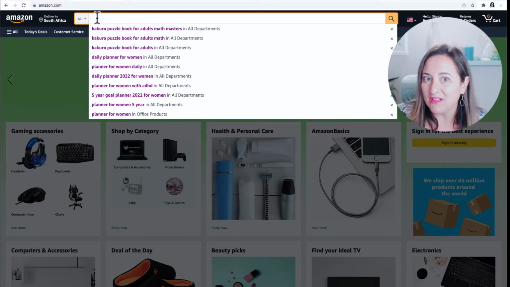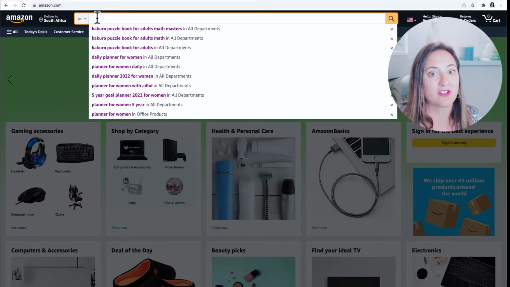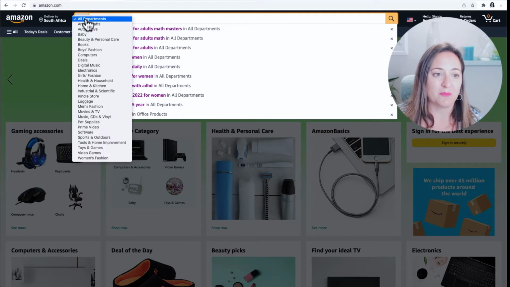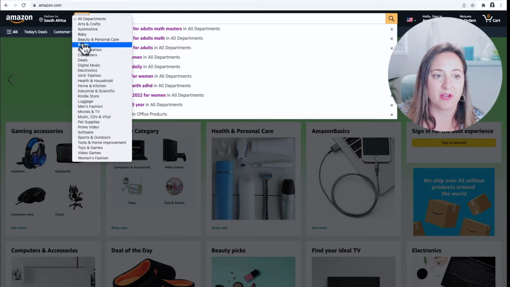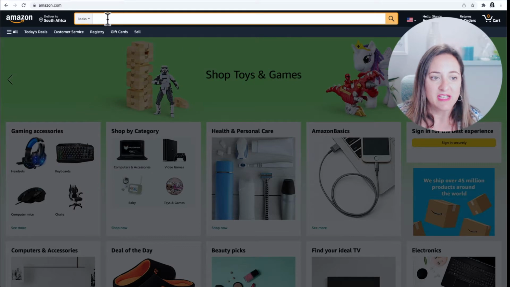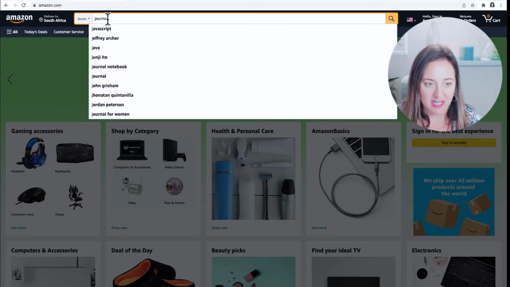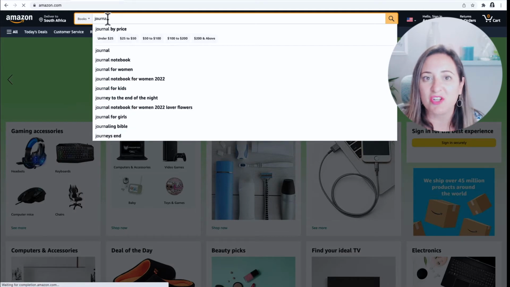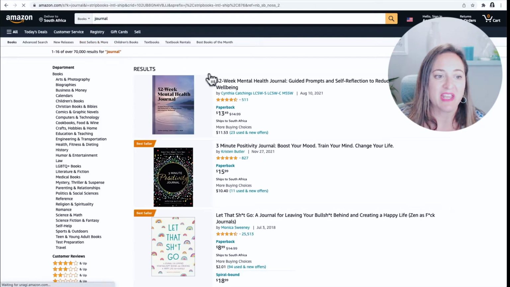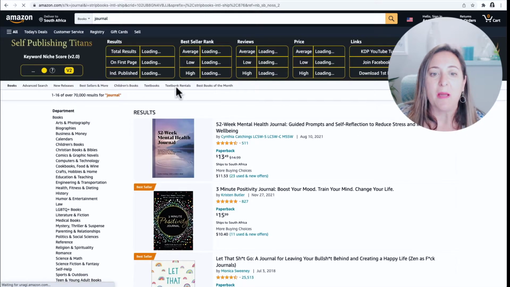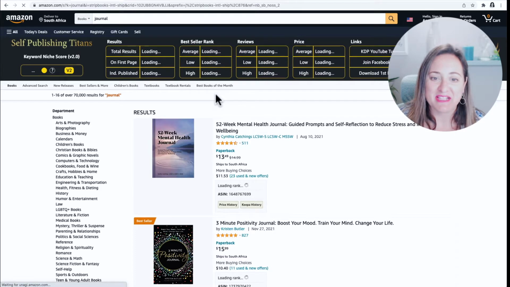Do you know that Amazon sells a huge amount of books online? Are any of you old enough to actually remember that Amazon started out selling books? Well, Amazon sells books online and their Kindle department is just massive, right? So, if we go along to books, I'm going to search for something like a journal. Let's just search for a journal. And there are masses and masses of journals available on Amazon.